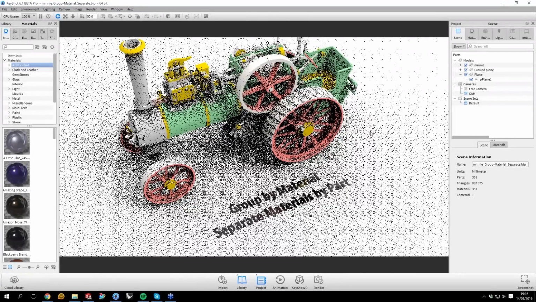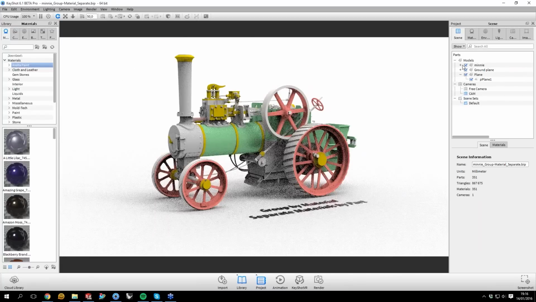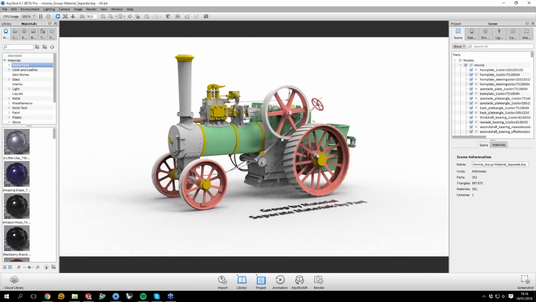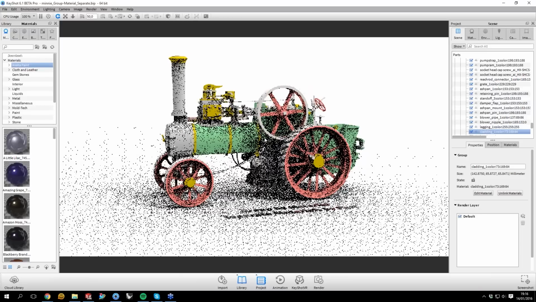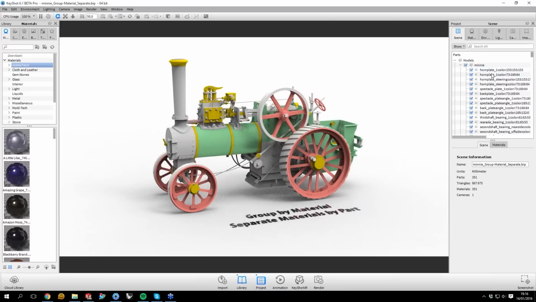And if we now take a look at the scene structure, if we select a part, it will just select a single part, and now it will actually flatten the whole assembly into one giant list of parts. So there will be no subparts, no sub-assemblies, just a single block of parts.